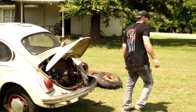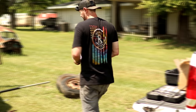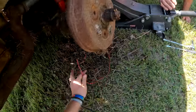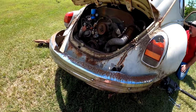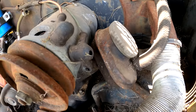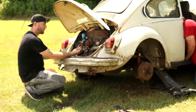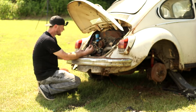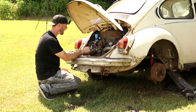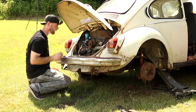I've got those things cleaned up pretty decent. Yeah, I'm just gonna put a little alligator clip on it, I guess. So we're just gonna run this wire right here straight from the battery to the coil. It'll be a constant 12 volt as long as it's attached to the body, to the battery, of course. So if we wanna kill the car when it cranks, we'll have to just pull this wire from the battery. But we'll know for sure we're getting 12 volt to our coil here, which will allow the points to spark if we've got them cleaned up well enough.